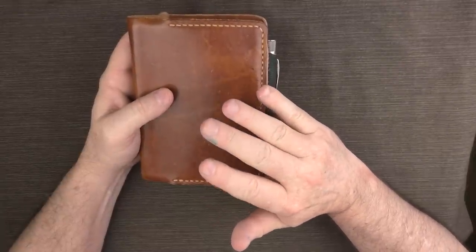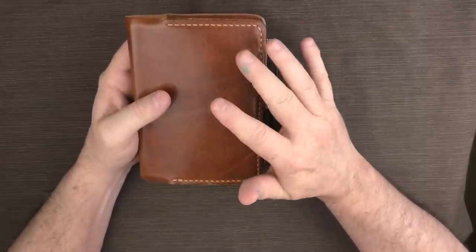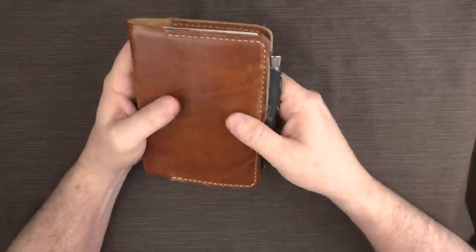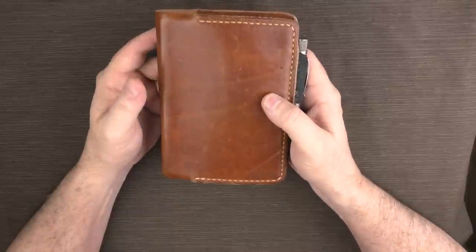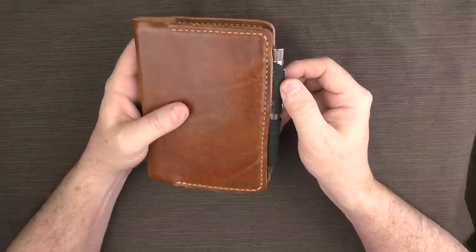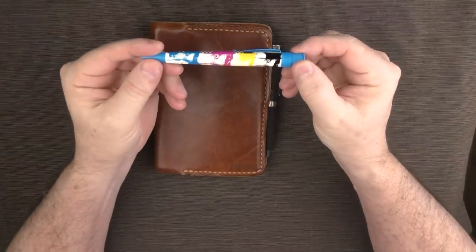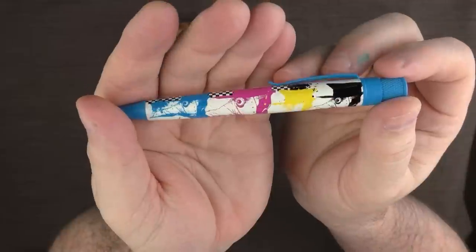I use a rollerball with my Hobonichi, so I never have to worry about the pen. If I used a fountain pen, then I would always need to make sure it's getting inked, and I'm throwing this around a lot. I'm not abusive or anything with it. It's just getting moved around a lot, and I don't want to have to worry about damaging a nice fountain pen. And so I think that this Retro 51 will take a beating. I also from time to time use this Joey Feldman version of the Retro 51. I really like this one.